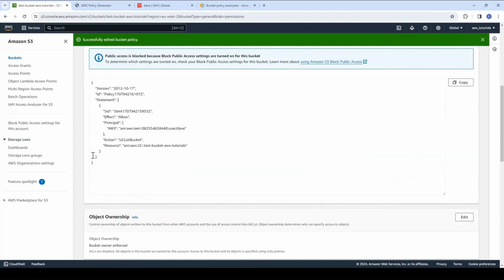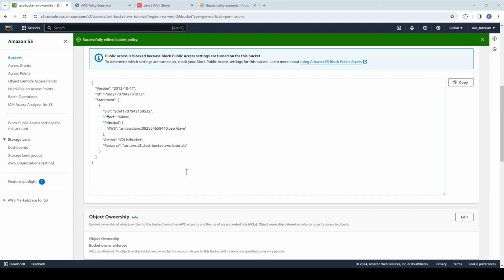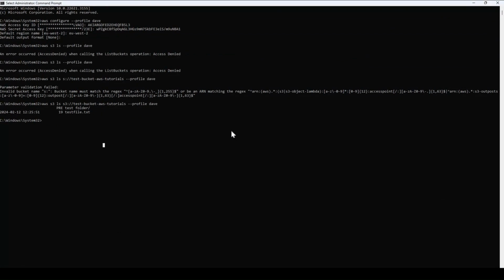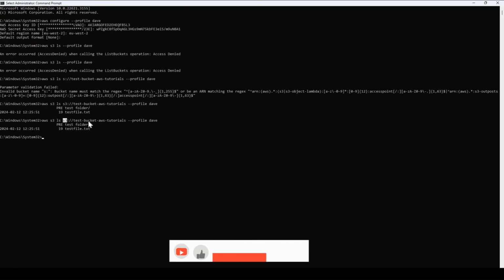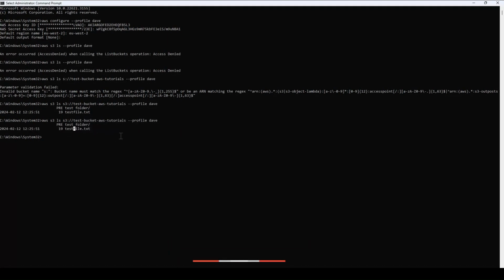Now we created this bucket policy for our bucket, which is our resource based policy, which allows the user to list the objects in this bucket. So let us try this now. So we can see now the user is able to access, list the objects inside this bucket using the bucket policy.